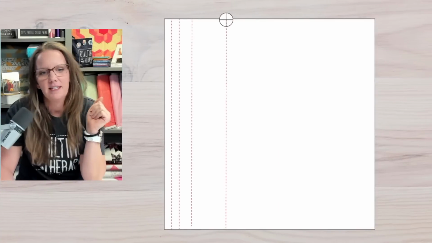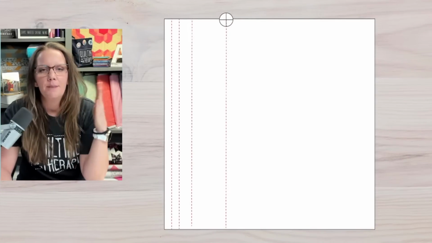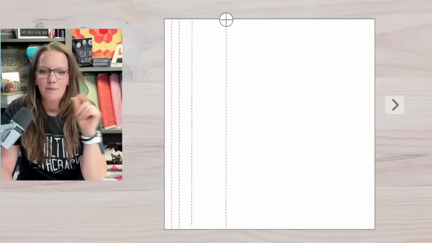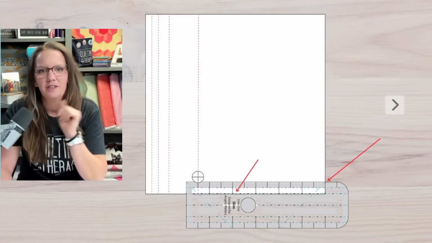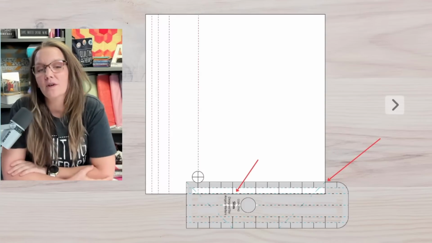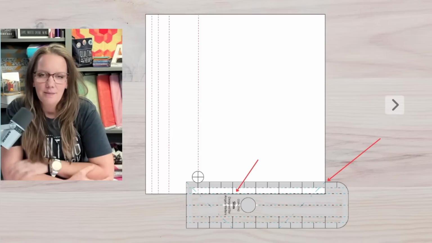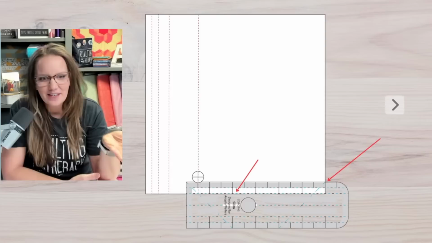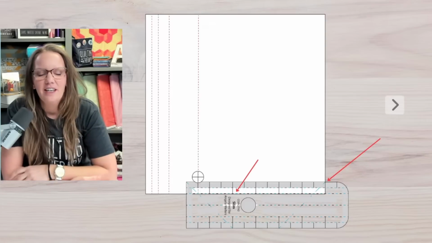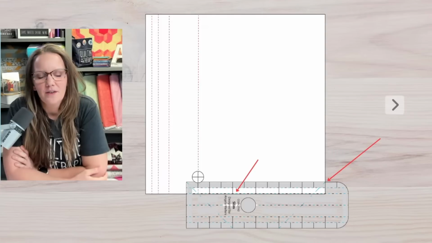And you can kind of see the different spacing there. So again, I'm using the reference lines to line up with the previously quilted line or the edge of the area, and then remembering I have that extra 1/4 inch in between the needle and the edge of the foot. Now, if I'm quilting a horizontal line, I'm going to do the same thing. I'm going to align, now it's going to be a horizontal reference line because my ruler's on the side, with the edge of the area, using the vertical ones there to line as well. So again, using those reference lines to make it nice and straight.